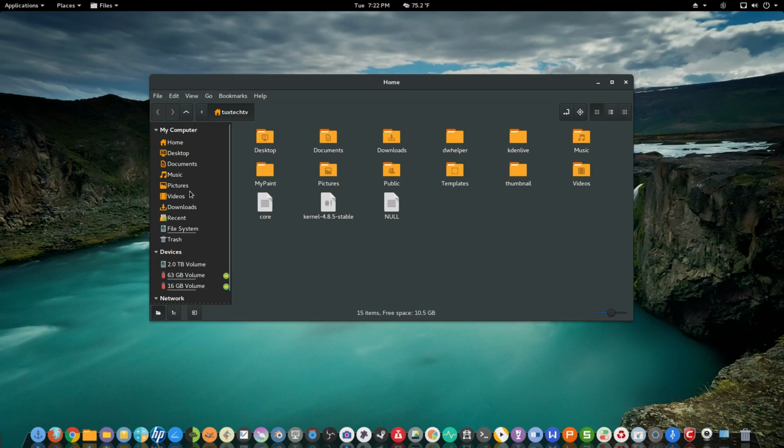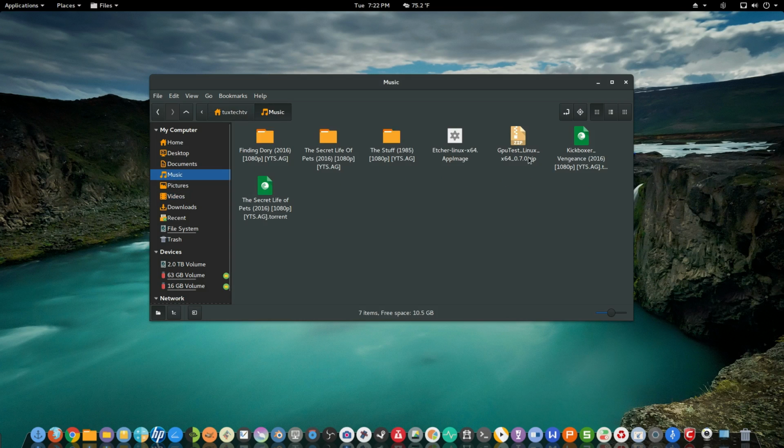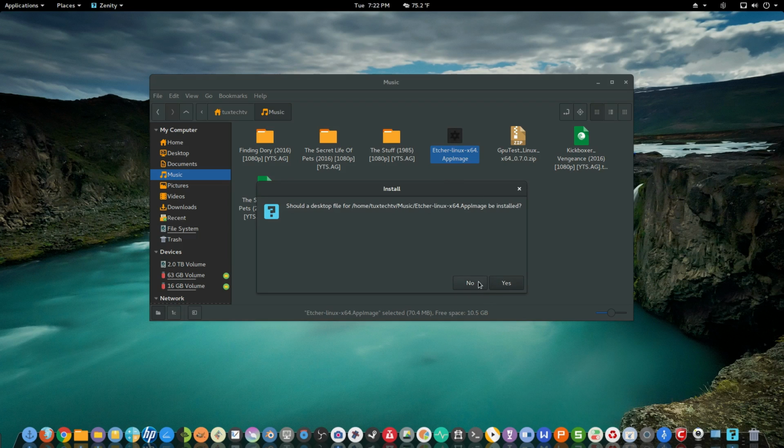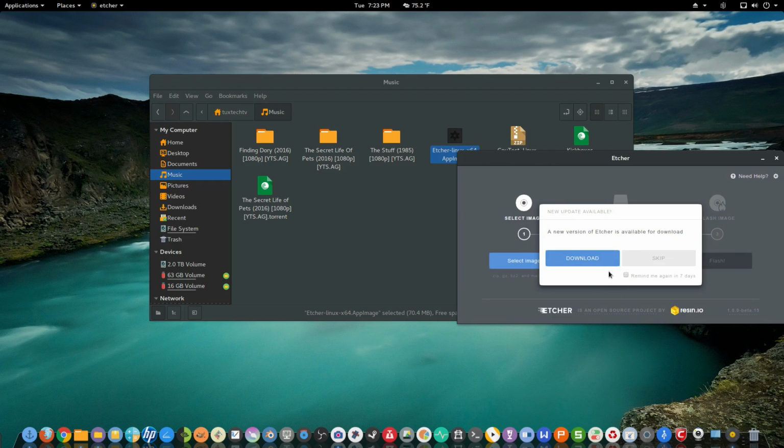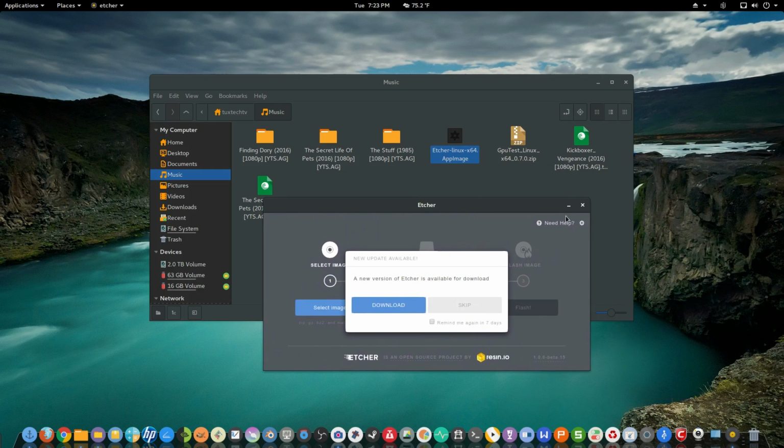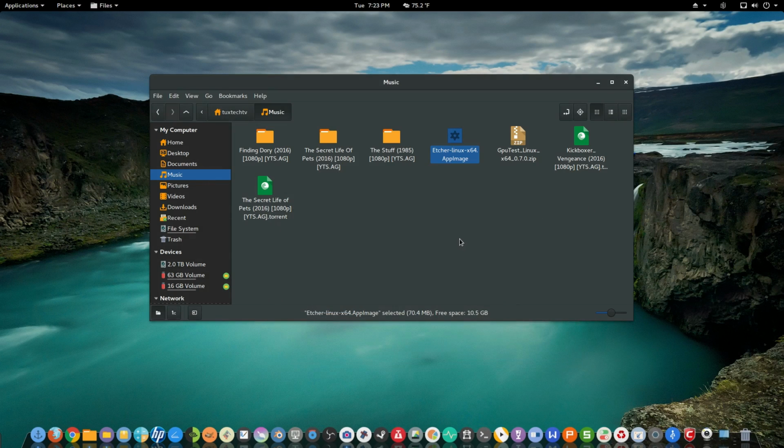For new users coming to Linux, I moved these files to, which one was it? My videos? No. Music? Yeah, music. Okay. Now, here's the program folder. When you download it, it's going to be a zip file. So, when you unzip the program, it's going to be presented to you like this. And then you just simply left click on it. And, well, I already have it installed, as you can see. But you simply double click on it, and in the little pop-up window, and I like that feature too, it displays that there's a new version to download, which I was kind of procrastinating on, but I'll do that at a later time.